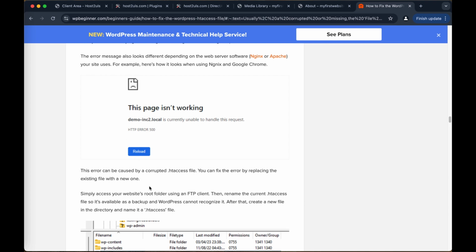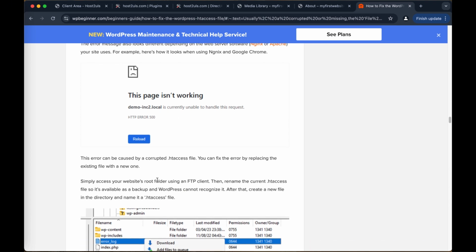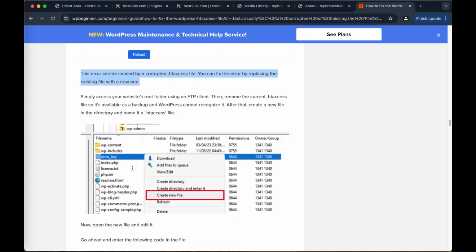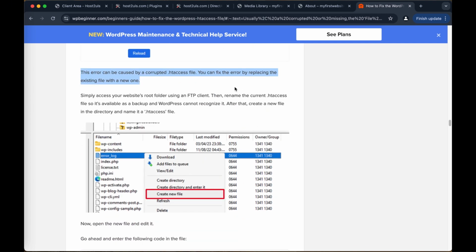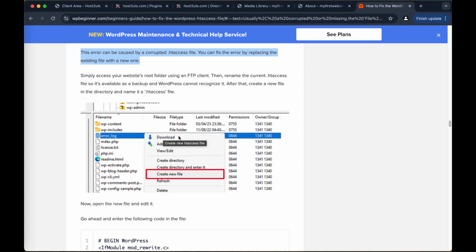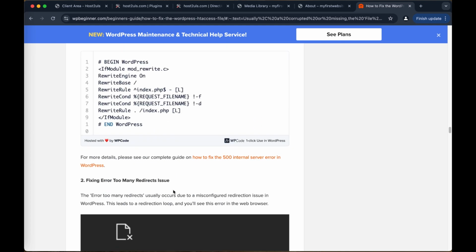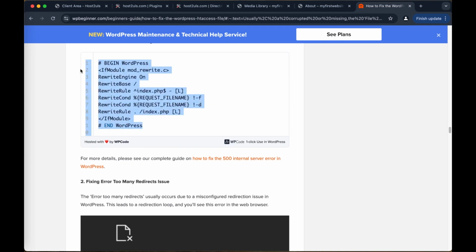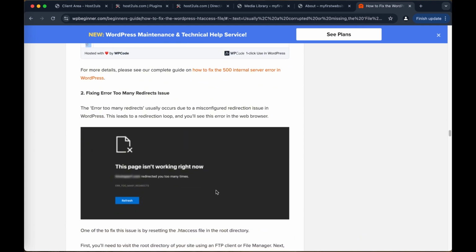It sometimes has to do with updating your WordPress version, upgrading your PHP version, setting the permission of your .htaccess, or your website not having a .htaccess file. You can see this is what we have here by default when you create it, which is what we have in ours as well.